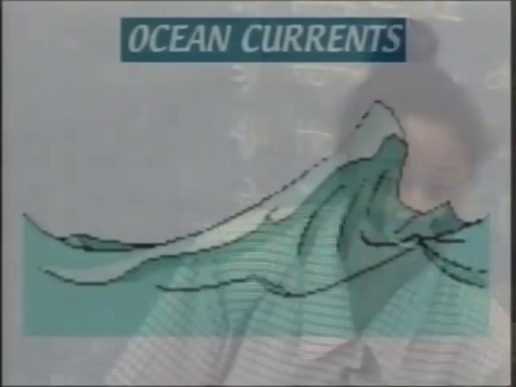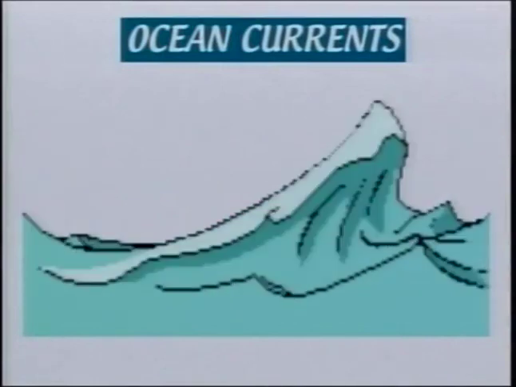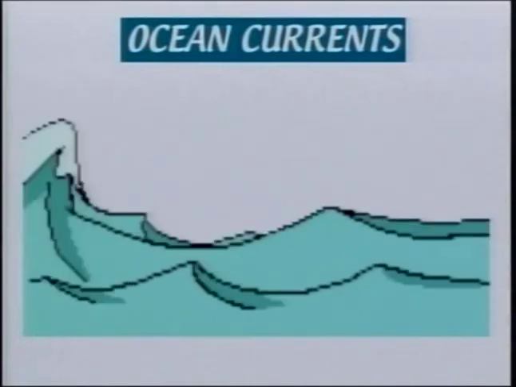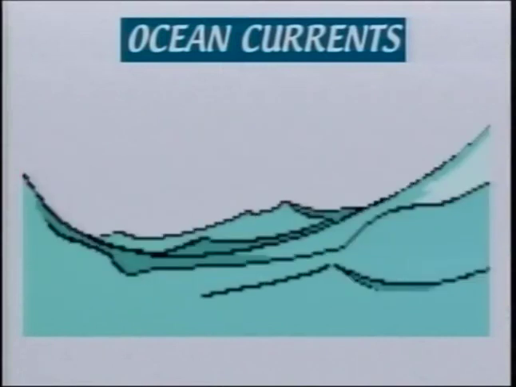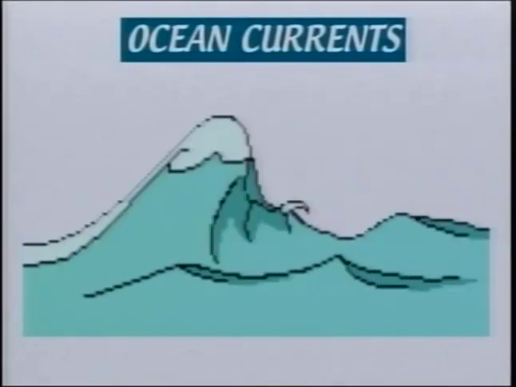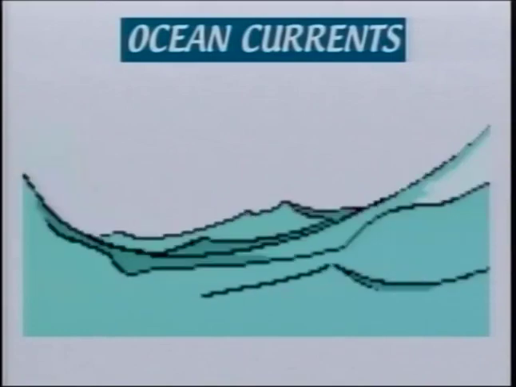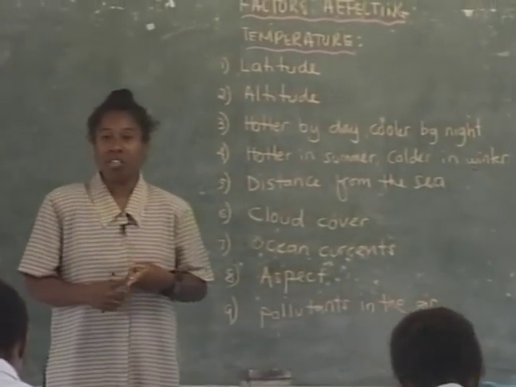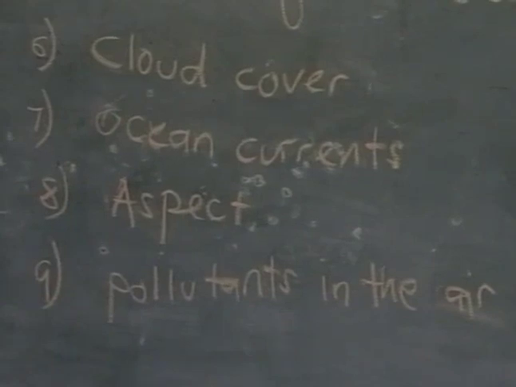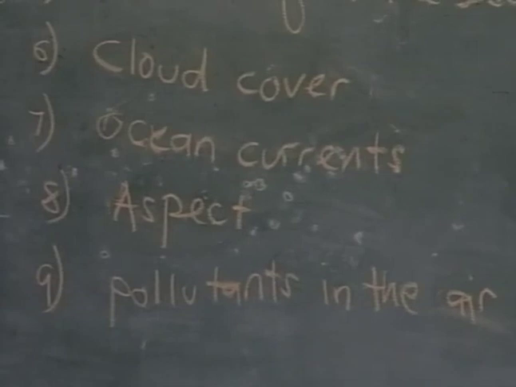With the next information I'd like us to look at, the next factor that affects temperature is ocean currents. For our work on ocean currents, we will require atlases, so that with the atlases we are able to plot in the different major ocean currents around the world. How do ocean currents influence temperature?